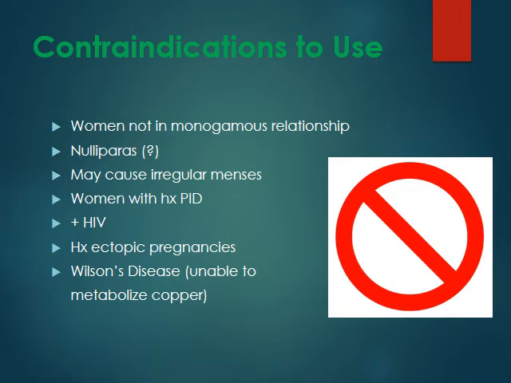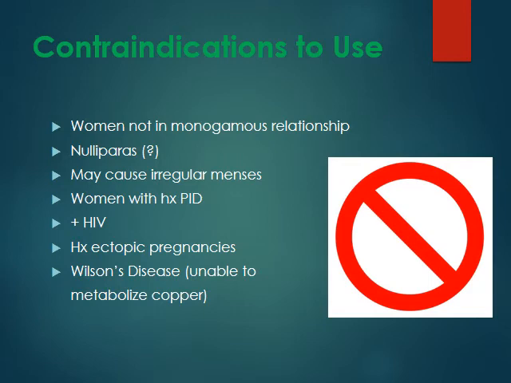Women who have a history of pelvic inflammatory disease, PID, because they have already had an infection in the uterus at some time previously, so we don't want to introduce something in the uterus that can get infected again. HIV positive women, of course, because of the decrease in their immune system. History of ectopic pregnancies. If they've had a problem before where the egg just got stuck in the tube and got fertilized in the tube, we would not want them to have an IUD, because they can end up again with infection, inflammation, and scar tissue, which causes that to be more possible. So that's the risk with the uterine and ovarian tubal infections, is scar tissue that's formed and causes a place for a pregnancy to just stick, grow, and hurt, cause problems. Ectopic pregnancies can kill a patient very quickly because they can burst and bleed out.